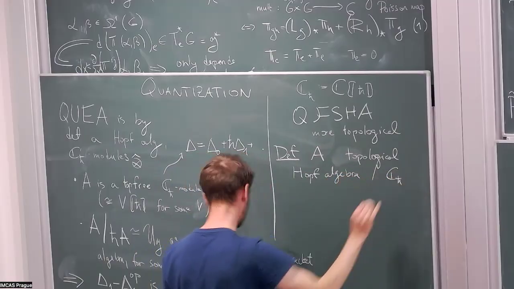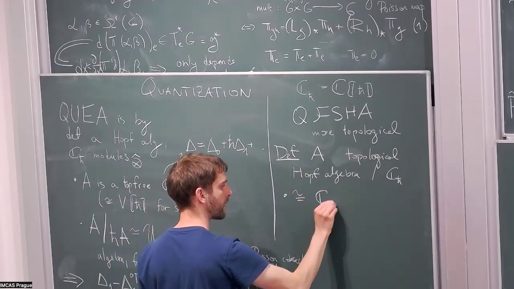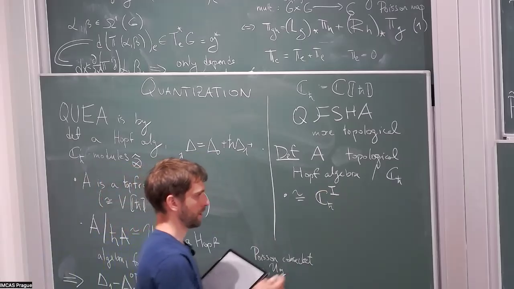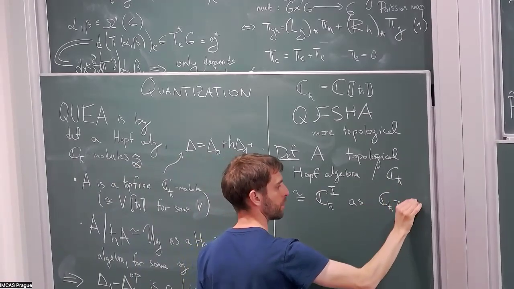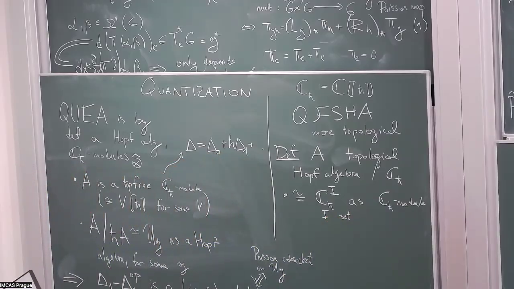Over C[[H bar]], and there's a slightly different condition that it's isomorphic to C[[H bar]]. So this is like an infinite product of C[[H bar]] modules, where I is some kind of set. I think it's a Hopf algebra in some category of topological vector spaces, and it has a structure of a module over C[[H bar]], which is also a topological ring, and the action is probably continuous. No, the topology is not the same. This has more topology.